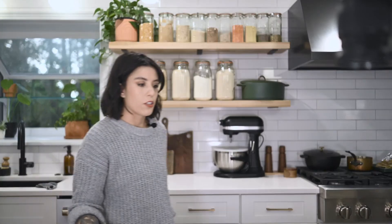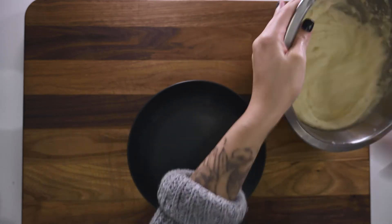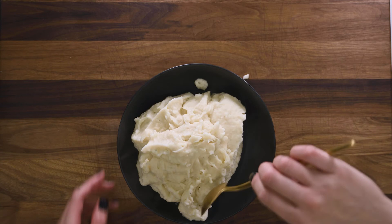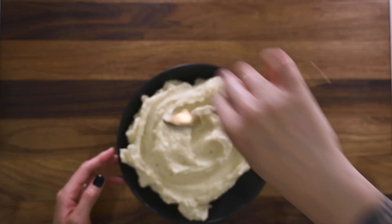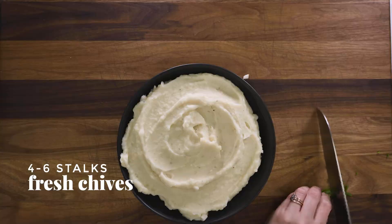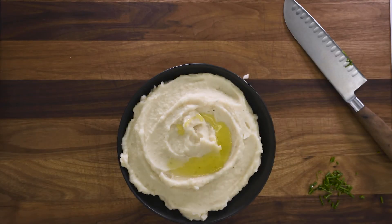Now you just dress it — you just need a serving dish. Let's clean up this board. Mix it in, then kind of guide that into the bowl. Take a spoon and don't smash it down, but you do want to sort of make it look a little more nuanced — give it a nice chip chop. What if we did a pad of butter? Is that too yellow? Let's just do a nice little drizzle of olive oil. I feel like that'll be a stunner. Oh, that's pretty. That's pretty.